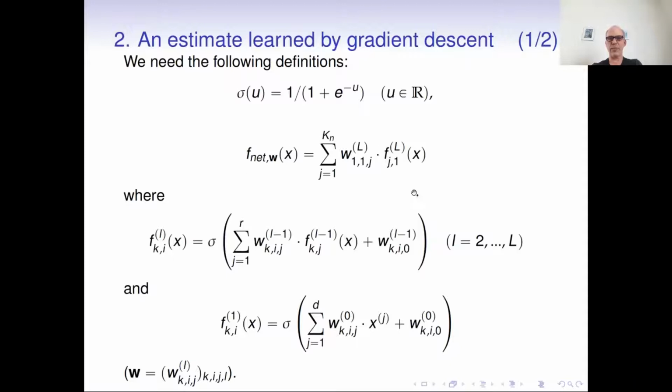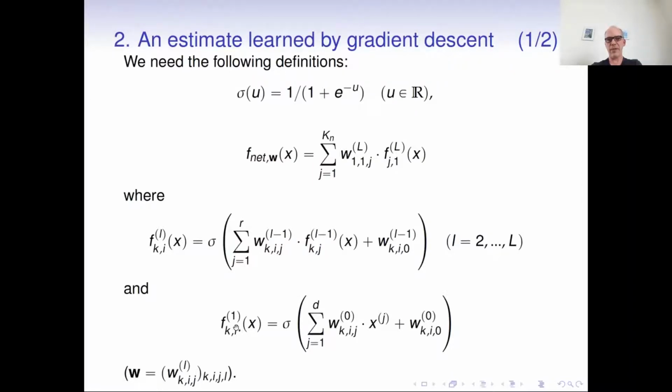So here you have the linear combination. And then these fully connected neural networks, which are computed in parallel, have nothing to do with each other. So they use different weights. And they are recursively defined here. So the later layers of these networks just use the outputs of the other neurons in the network, and so on.